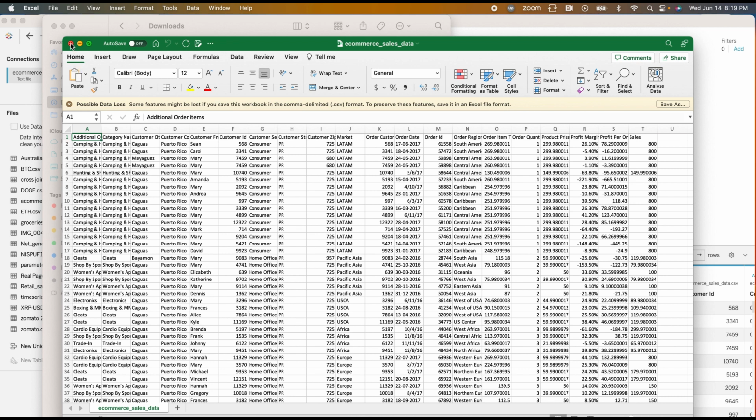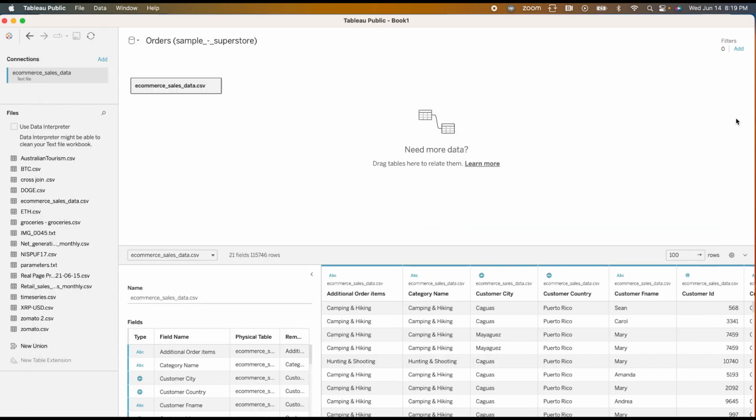Okay, so let me close this data set here. We already have it loaded in my Tableau. The data set is right here in Tableau, and we can just go ahead and go to the sheet. So this is how it looks. These are the different fields here. I don't want to take time exploring the data set. It's just in a single Excel sheet.